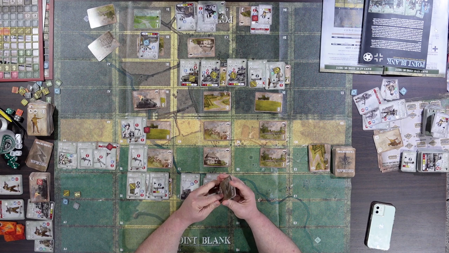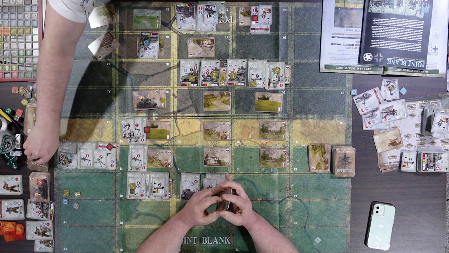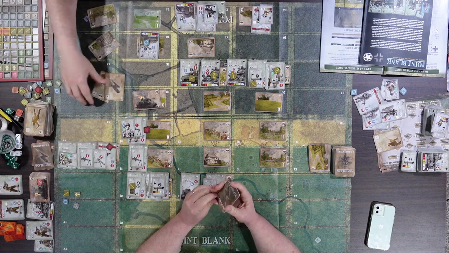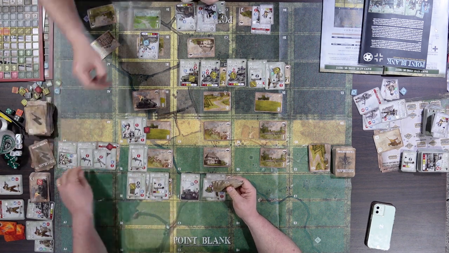So I could try to rally that guy to get him unshaken. So I would attempt to do so. I'm going to draw 2 cards, and I got to get a 6 or less. Which I do, so he's not shaken anymore. Yeah, you do it every time. Panache also. So I will draw a card, and I'm done.